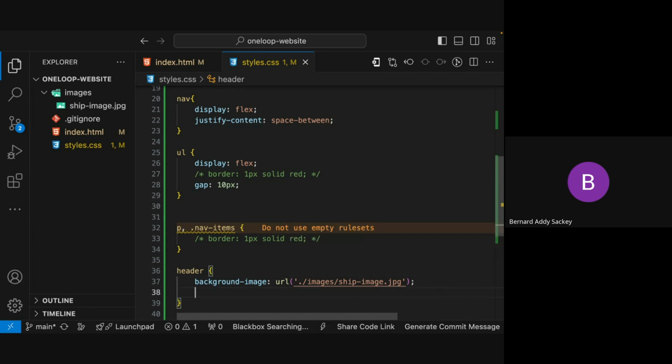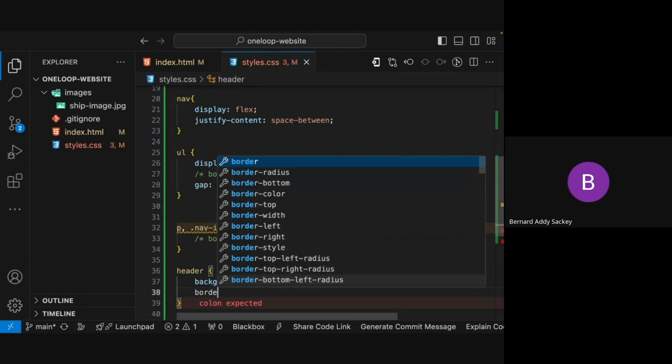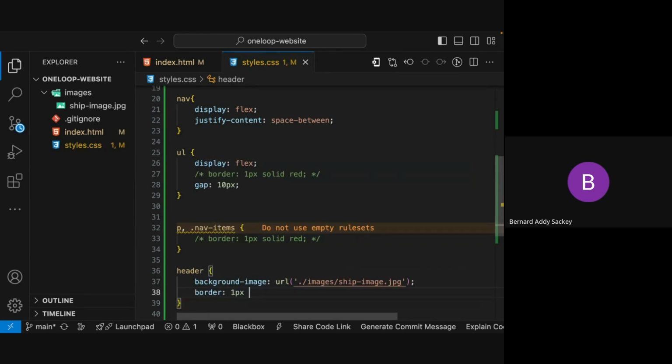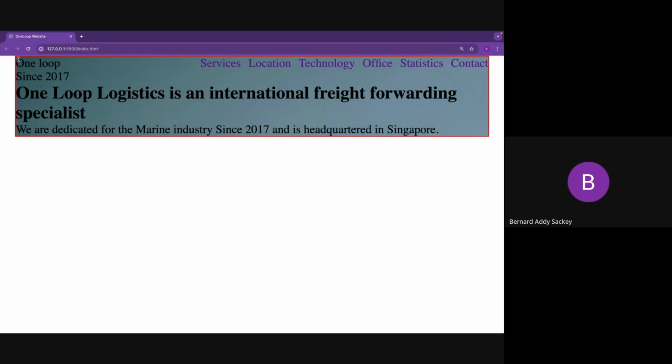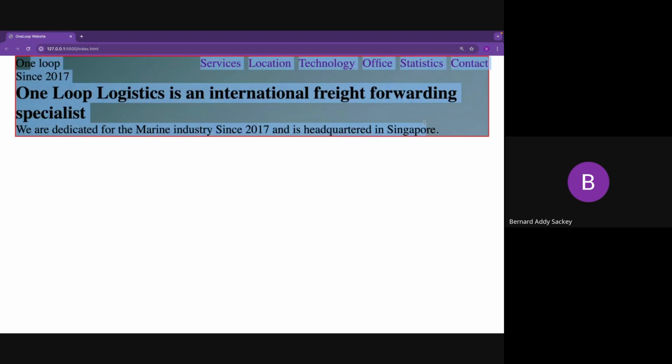However, before I do that, I want to see the box. Remember, I told you every element in HTML is a box. So to see what I'm dealing with, typically, I'll put a border around that element to see how wide or how tall that box is expanded. Now you can see over here, the red border is showing me the width and the height of that box. And the image is trying to be behind it. So you can see a portion of the image showing.